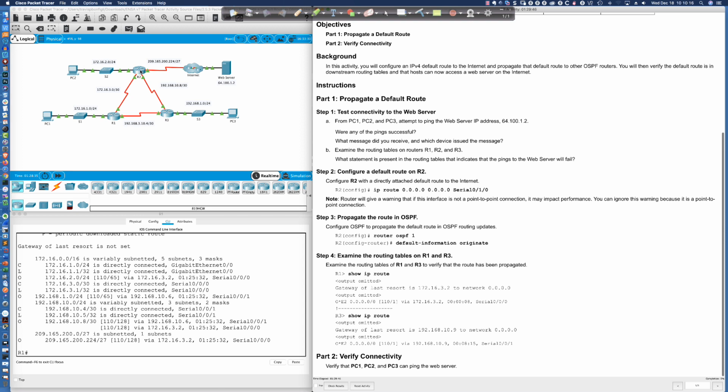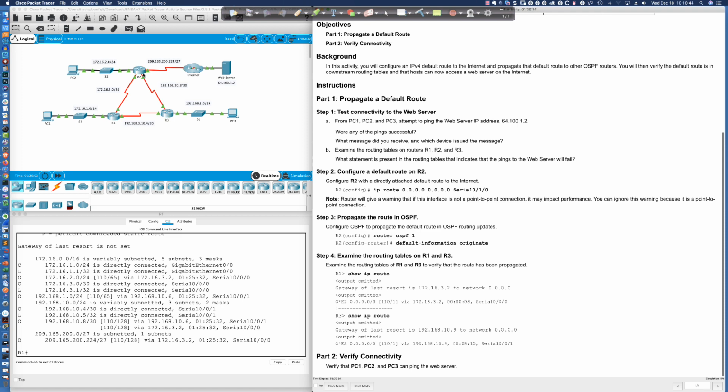And so router 2 is going to be originating and advertising to both router 1 and router 3 that if you don't have a longer, more specific match, if you don't have a match for the destination IPv4 network that you're looking up, send that traffic to me because I know what to do with that traffic.